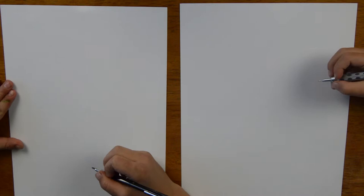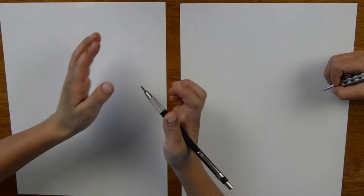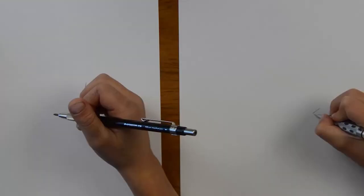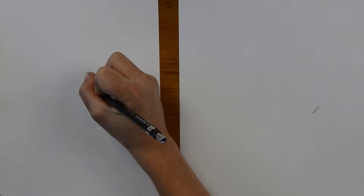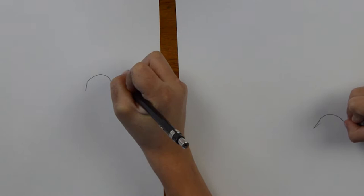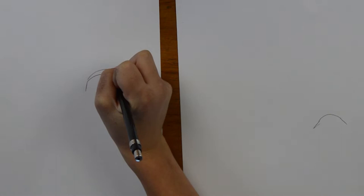So first on the California quail, we're going to draw not in the middle, but a little to the side, a small line right there, straight. Make it a little more straight up. Then we're going to do a big curve line like that. A big curve line. Look how long. And then make it round at the end, and then go all the way around like that.